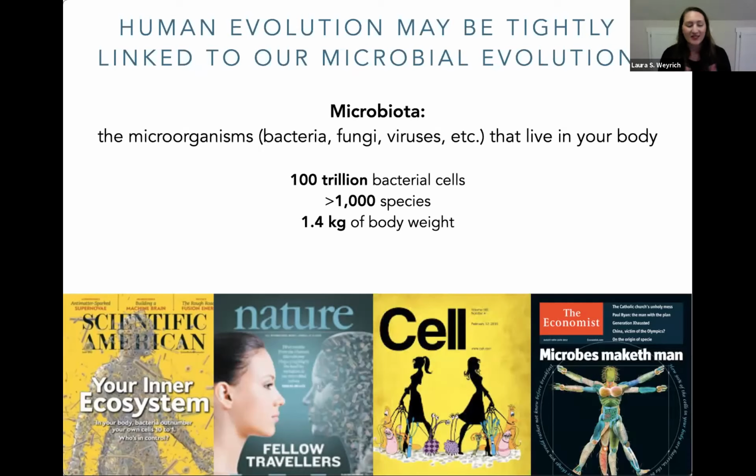And in every single one of us, there's over 100 trillion bacterial cells. And so that's a really huge number. It's very difficult to sort of visualize that, but there's over 1,000 different species that live on and in every single one of us. This accounts for about 1.4 kilograms of body weight in every single one of us. And this is analogous to your brain. And so it's as if you're carrying around an entire organ's worth of microbes with you every single day. And this has been an incredibly active area of research in the United States, but it's also been a very burgeoning area in Australia as well.